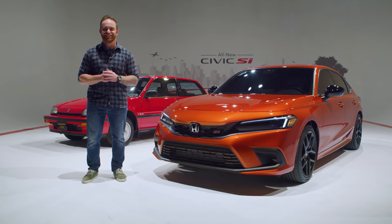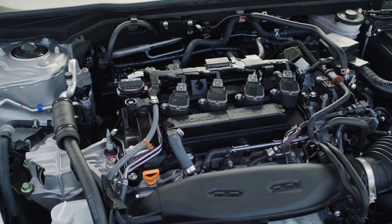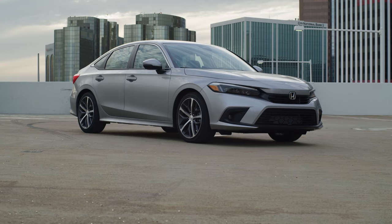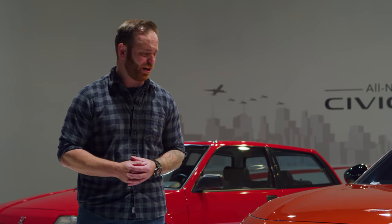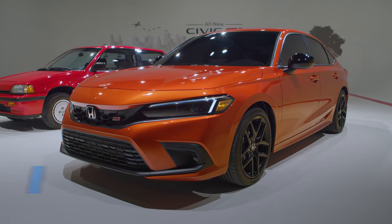Super excited. The standard Honda Civic was completely redesigned for 2022, and it got all sorts of new goodies under the hood, inside, and some sleek new looks. I love the way this thing looks. But we're not quite sure yet whether the Civic Si will make that same grade.